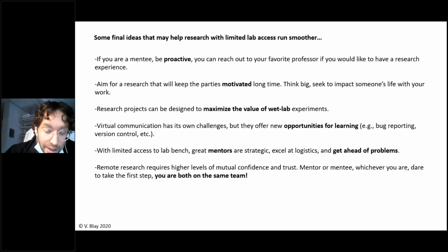And the last thing I wanted to mention is about motivation. I think you want to work on something that's going to keep you motivated long term, like these computer-based projects. Don't think they are going to be super fast either. They may take time, just like wet lab experimentation. So find something that keeps you passionate. In my case, as I mentioned at the beginning, it was knowing that something we are doing may down the road eventually help someone and contribute to their health.